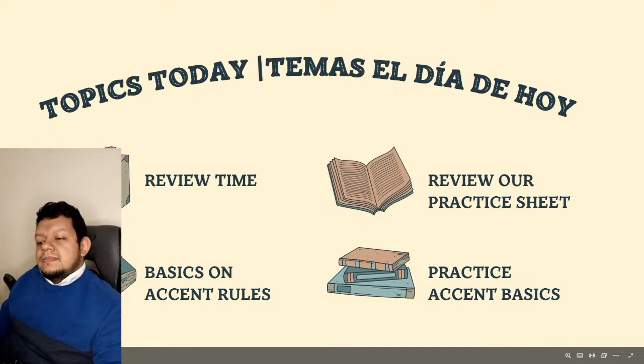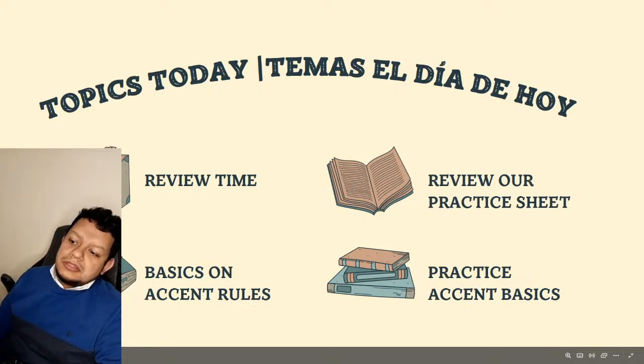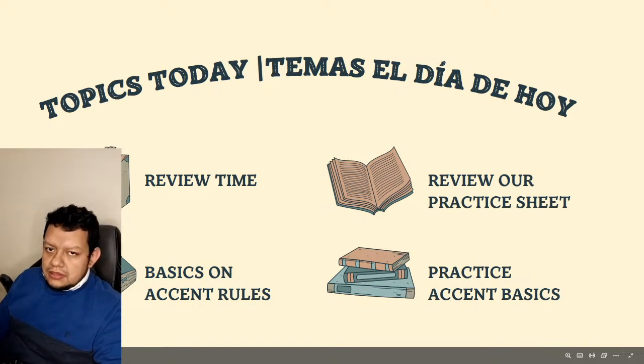All right, and the other things that we're going to be talking about today is review on your practice sheets. We're going to be talking very basically about the accent rules, and we're going to just try to practice a little bit so that you can understand how to use accent marks, written accent marks, on Spanish, because there's so many rules to accent marks in Spanish. You have to go through so many things to verify if that does or does not need an accent mark when you're writing in Spanish. So to start off with, we'll go ahead and go through the first review here.